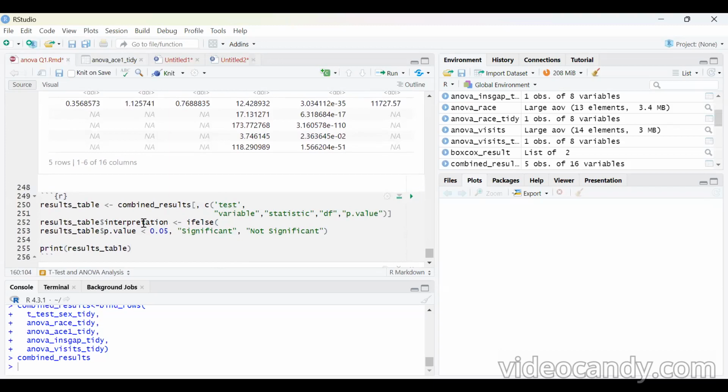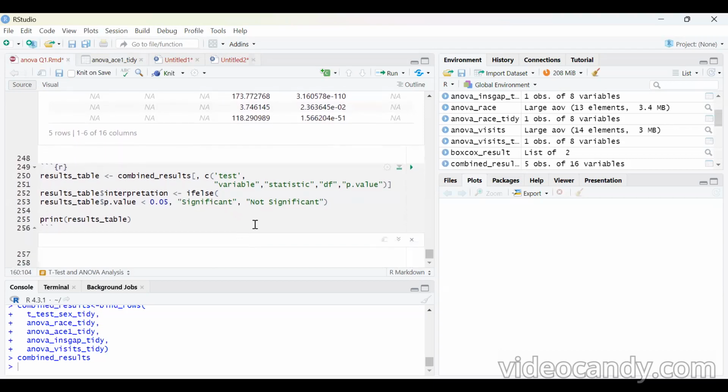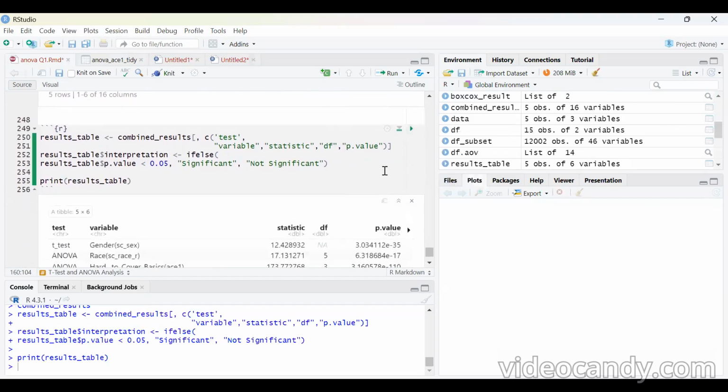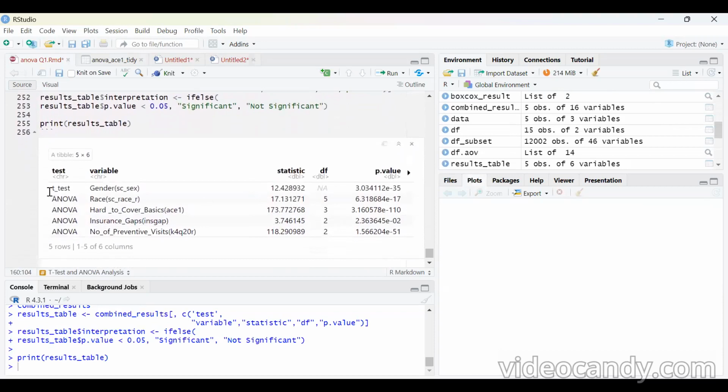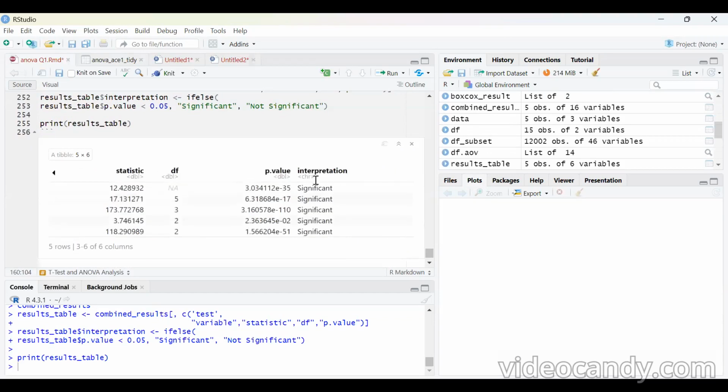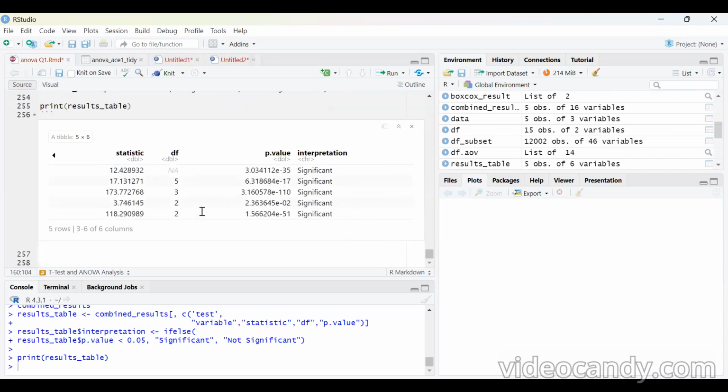Then we use an interpretation function to show whether the p value is significant or not significant. When we run this function, we get the results like this: the t-test for gender, the statistics, the df value, the p value, and the interpretation results. Thank you. This is the end of the first question.